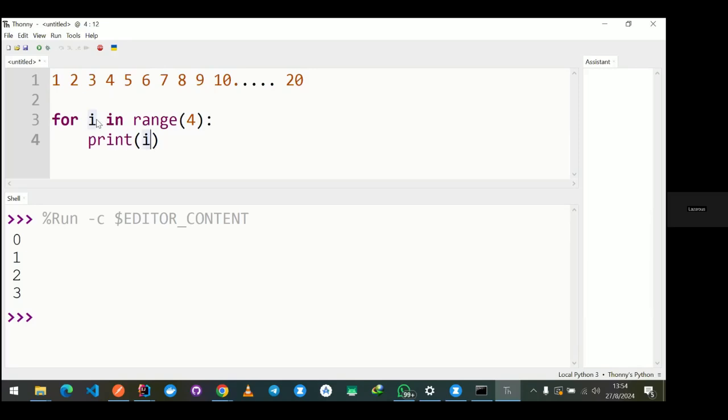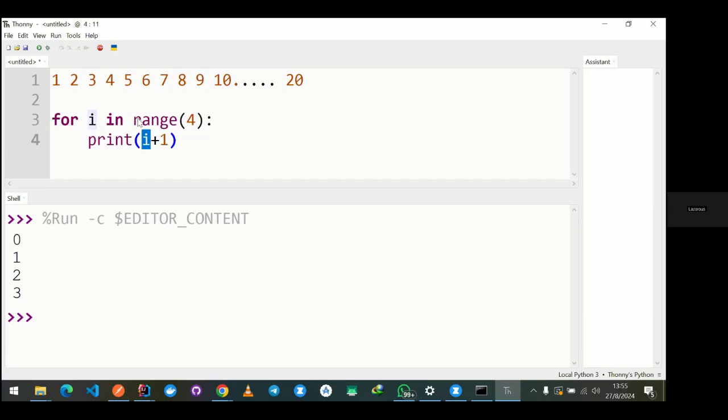So instead of printing an i, you now print i plus 1. What this does is our first iteration will be 0, which you say here, then it will add 1, which is 0 plus 1, which is 1, which is this one. Then we need to iterate for the second time. Now i is 1, because when we started we said i is 0, then 0 plus 1, which is 1.